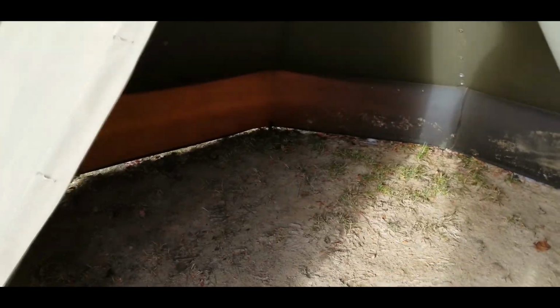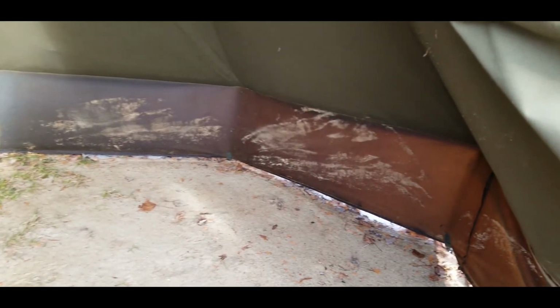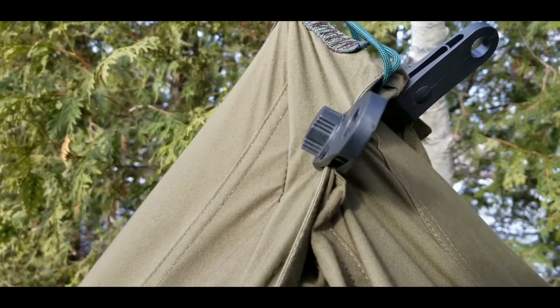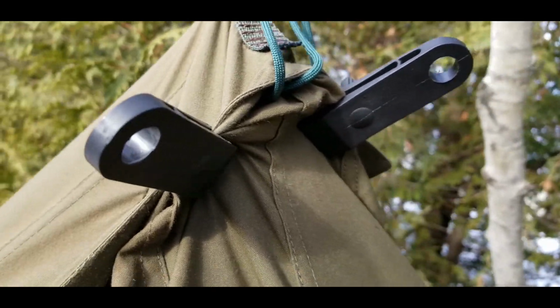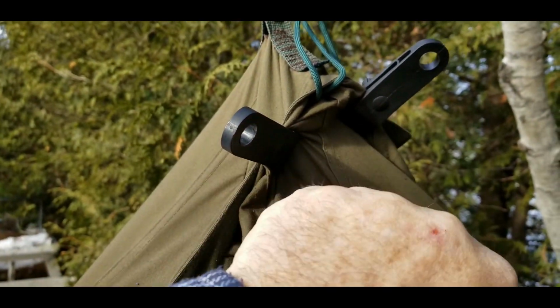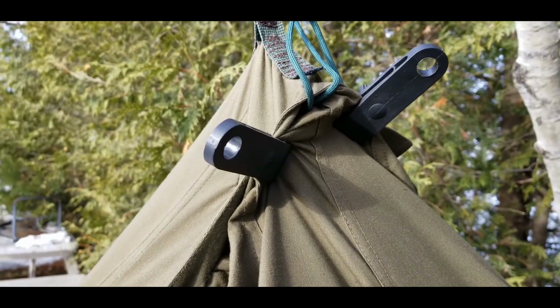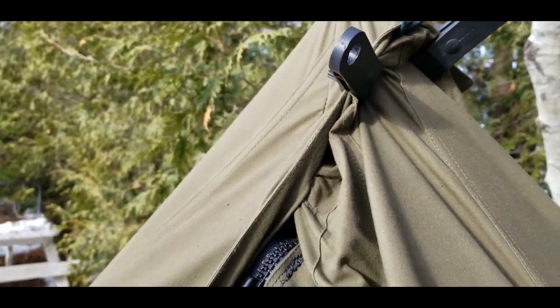Okay, right now I don't have my stove set up. I just want to show you how much room you have and how taut the skirt is, and the difference it makes when you use the tie outs to bring the sides out. It doesn't droop in. Also at the peak, I put the larger of the tarp clips. Usually when I do have my stove inside, I will remove both of these and pop it open for ventilation. But when I'm not using my stove, I make sure I keep these on just to keep it nice and tight, and that way no snow gets inside.